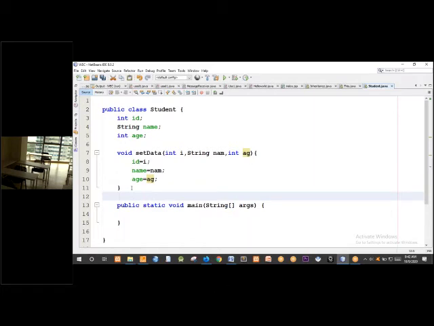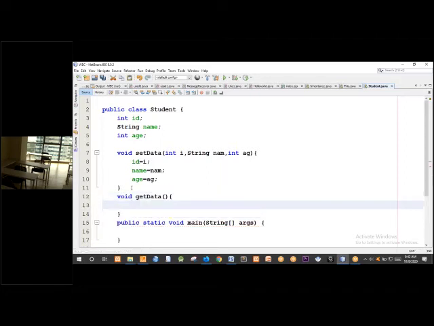So if we run the program, you see we are getting names displayed.